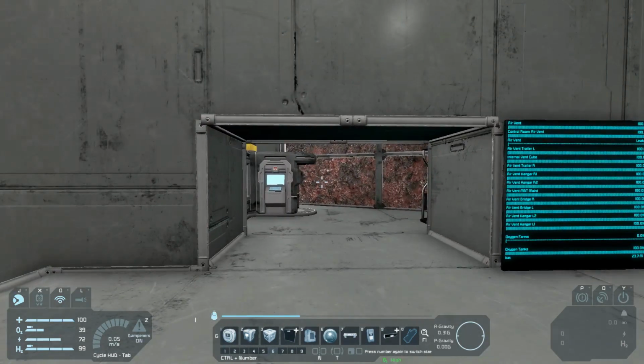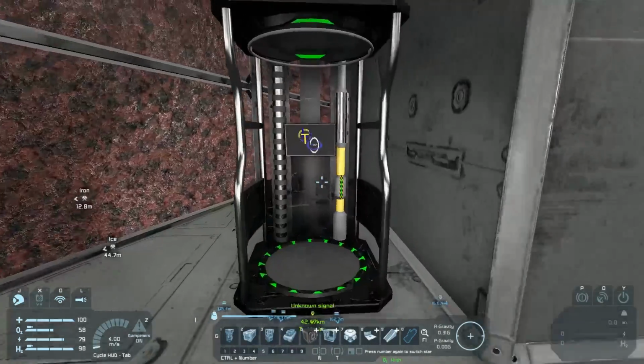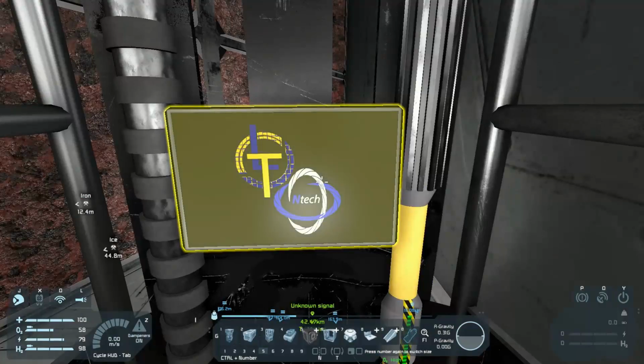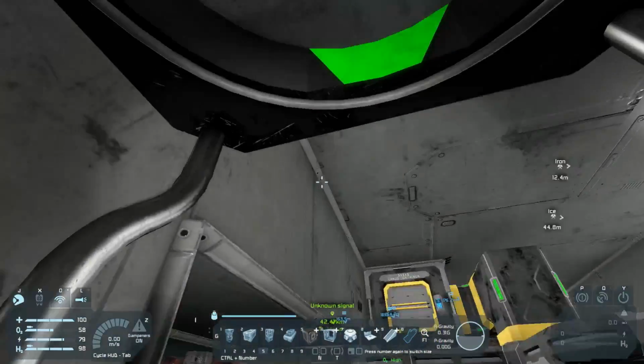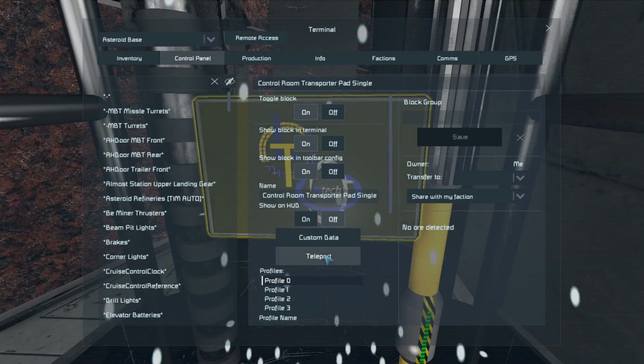I've got a few ideas for where I want to use that. So there's an unknown signal down on the planet somewhere. Just thought I'd let you know. Oh, that's right. I disabled the sensor on this thing. Tep alert.